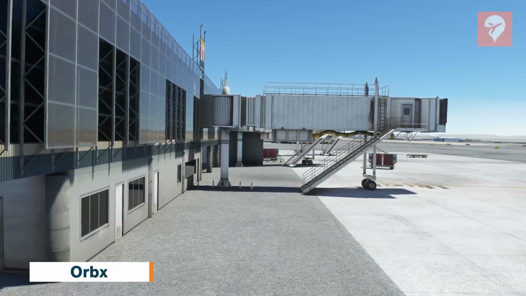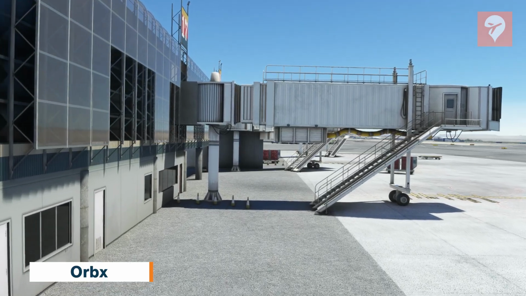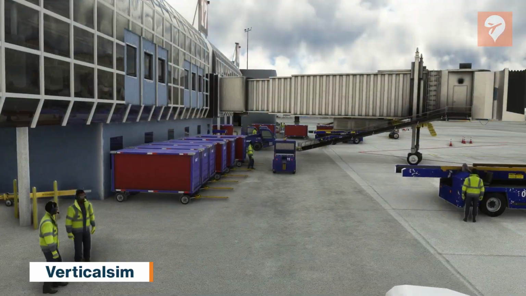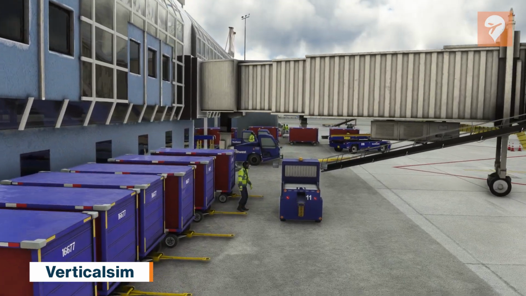Starting in the main terminal area, we immediately notice that the Orbx version does not have a terminal interior, whereas the Verticalsim version does. However, the geometry and details of the terminal exterior are more correct on the Orbx version, such as the offset glass panes and associated metal framing.